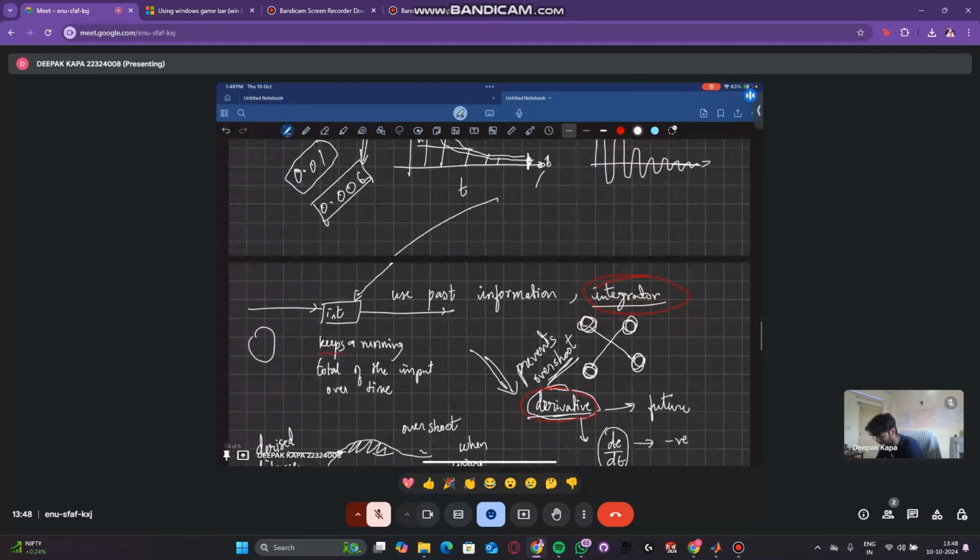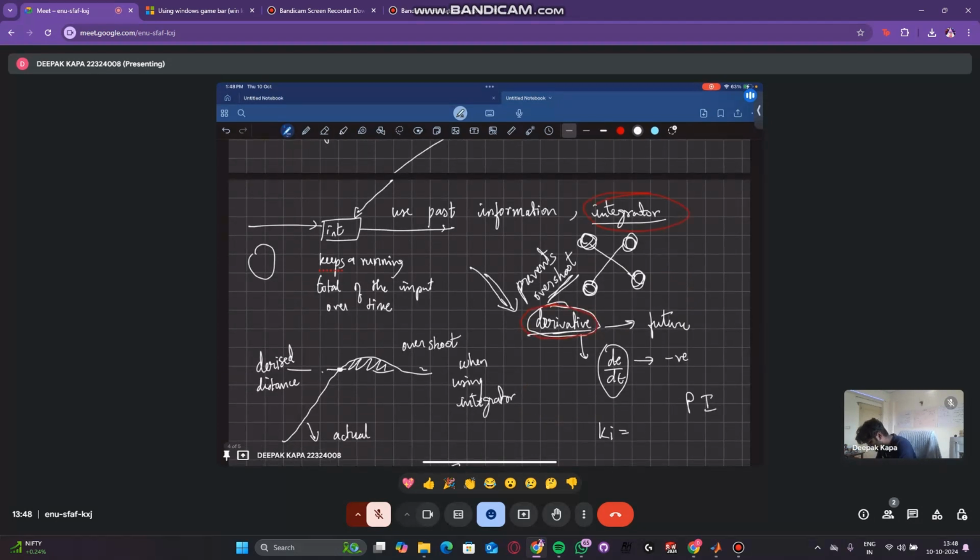In order to fix that, we have an integral controller. What the integral controller does is take the area of the error-time graph, multiply it by its constant, or gain, and then add that to the control input. When we do this, it's going to reach the desired goal, but it's often going to overshoot because the area is very large. Even after we reach the goal, the area is non-zero, so it overshoots, and then the area becomes negative, and then it reaches its point. So we are able to reach our goal, but this is not efficient, this is not a good system.